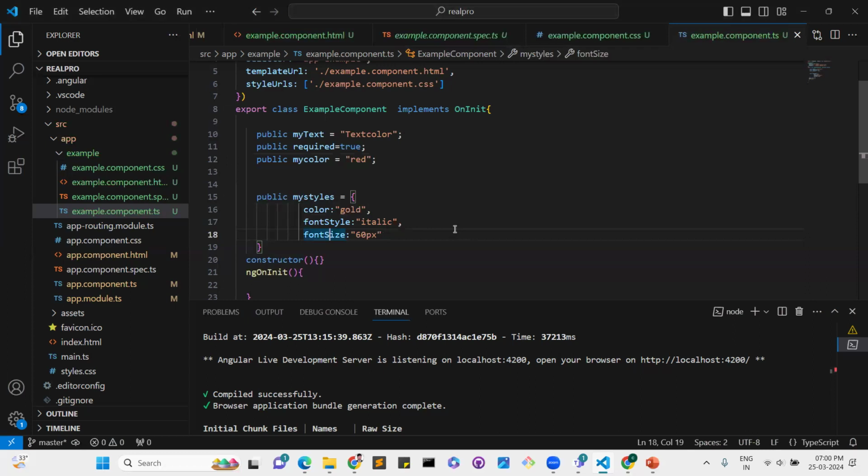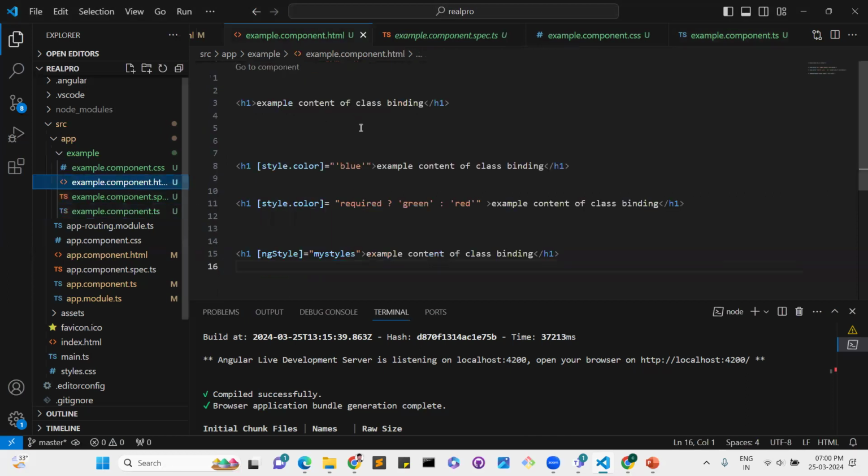Similarly, if you want to add multiple styles to a particular element, we can use the ngStyle method. So I've taken the normal one, just the same thing.